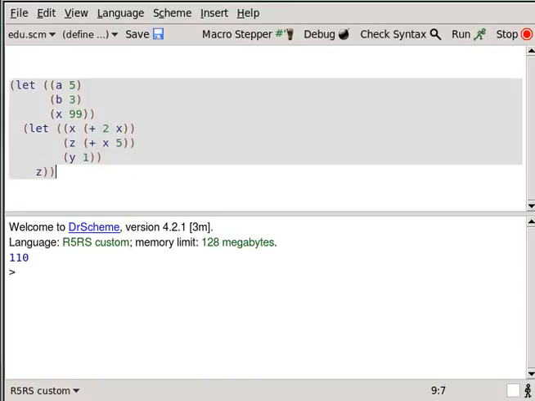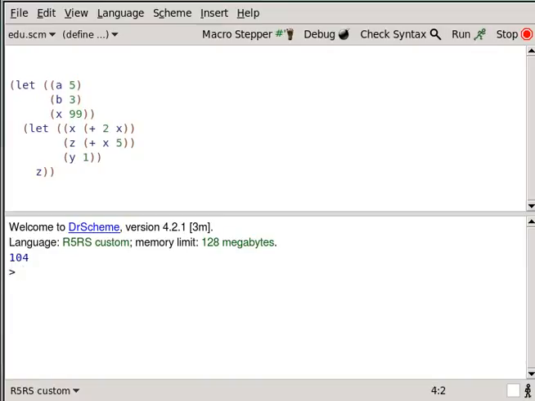What is z going to equal? Is that right? Yes. Alright, so the real question is, does z look at this x, or does it look up at this x here? I'm going to run it here and just show you what it does. So if it looks at this x, then the answer should be 101, and if it looks at this one, then it should be 99.